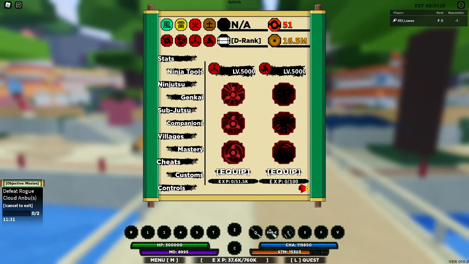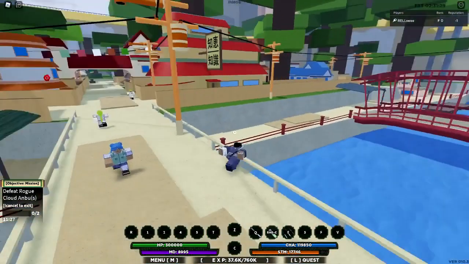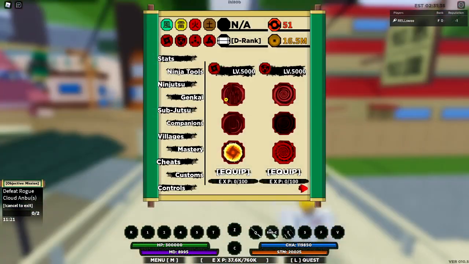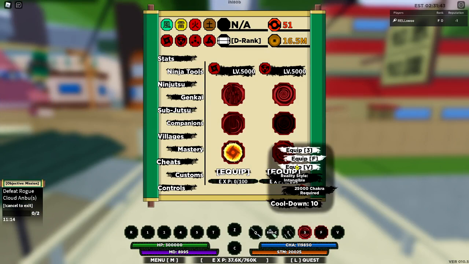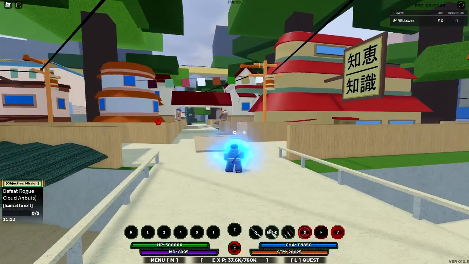But as y'all see, we got all the Sharingan. So on this part right here, we got 4 Sharingan. Hey man, we about to go crazy with it. I think I'm going to save Shisui's for last just cause that's my favorite one. So I think we're going to start off with Obito. Let me equip those real quick. Okay, yes sir.